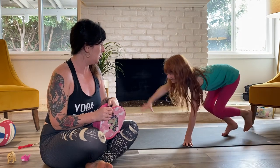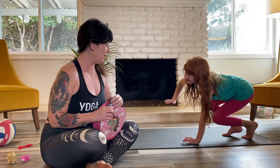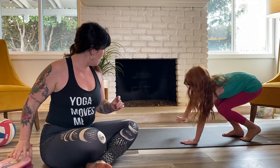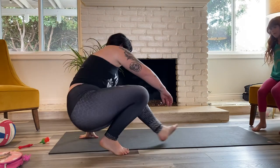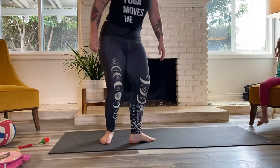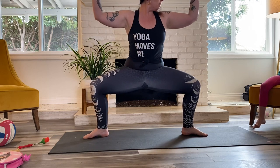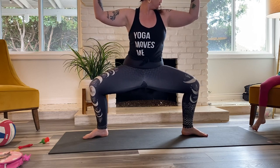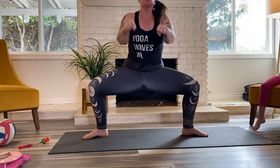Wait, I want to do what she's doing. That's very accurate, I have to tell you. Okay, so let me show you now how to do a horse pose. So this is the simplest version. How does this make a horse? Where's the horse in this pose? The feet. I'm riding it.